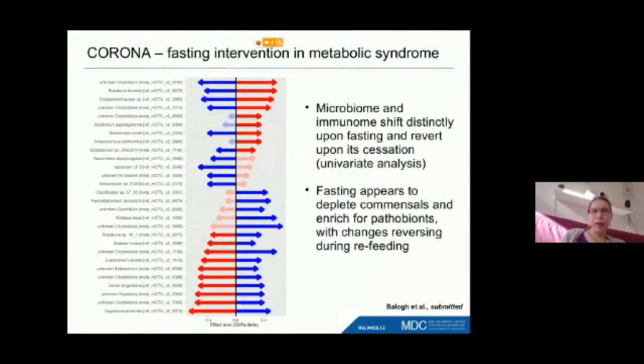More interesting to me, I think, is what happens to the taxonomic composition of the gut microbiome, because it seems on the surface of it that a lot of the changes happening during the fasting, that's the red arrows here, is a depletion of bacteria that we know are associated with health, in particular short-chain fatty acid producer bacteria such as Eubacterium rectale, Coprococcus comes, Faecalibacterium, whereas there is an initial enrichment of features or bacteria that have been associated as potentially opportunistic pathogens, but then this pattern reverses upon refeeding, and does so more strongly.